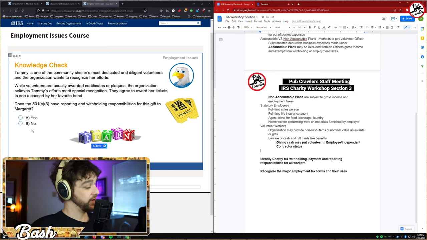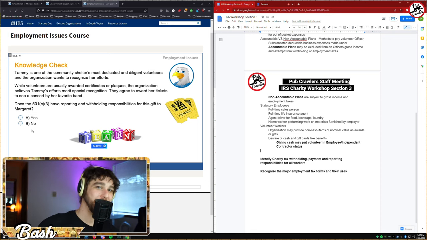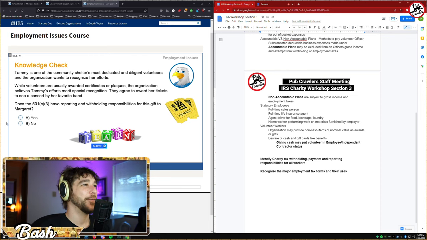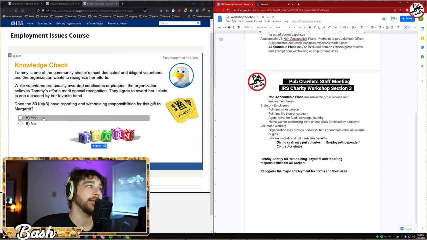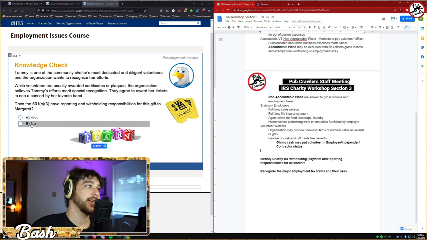I feel like online ordering and buying, you're taxed that way. What? We're not worried about how they bought the tickets. We don't even care. We're just saying they purchased them from some source, doesn't matter where, but they would have to purchase them from the funds of the group. So the funds of the group went to her as an award. It's a community shelter, you know? A month. So yeah, it's a reward. I really think it's a no. I'm going to lean no on this one. I'm going to say no as well.